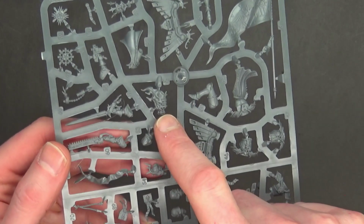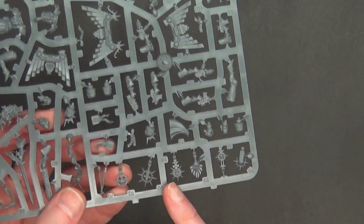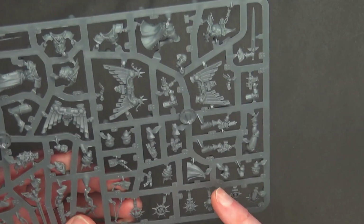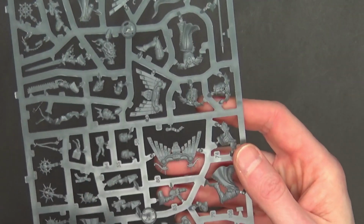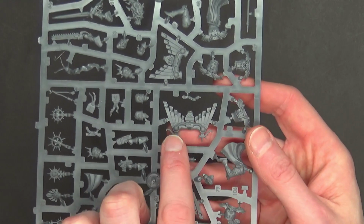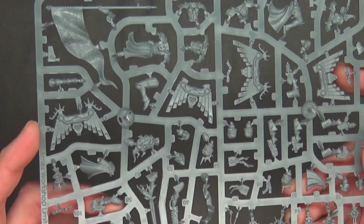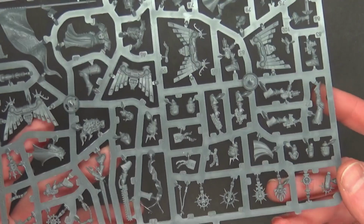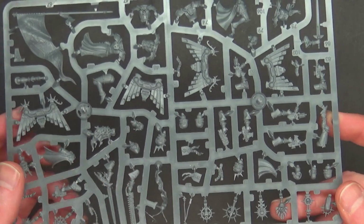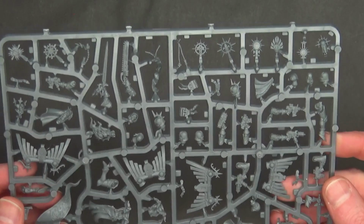And then the brazier right here looks really good. Chainsword's always looking fresh. All these extra icons that you can put on the backs. And I really like the jump packs. I was around, I think I had some of the sisters that were pewter models on those little mini flying stands, and those things didn't work too well. They fell over a lot. So it's nice to see these, although I'm curious how they're going to work on the flying stands right here. As far as I can tell, these seem to be more dynamic and more posable than the squad that came in the army box.